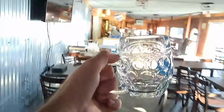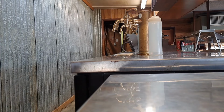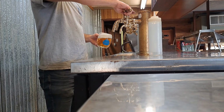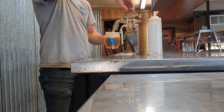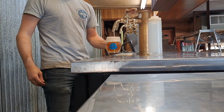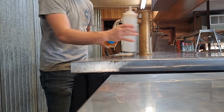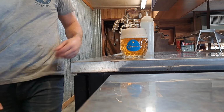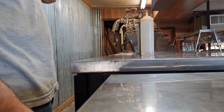But first, I was doing it with an empty glass, and I said that I don't want it to pour over onto the edge. I pour the beer, and then just imagine it was beautiful. It was cascading down the side of the glass. I rinsed it off, and then I placed it perfectly in front of you, and you saw it, and you thought it was amazing. So now I have this beer that I'm gonna taste.